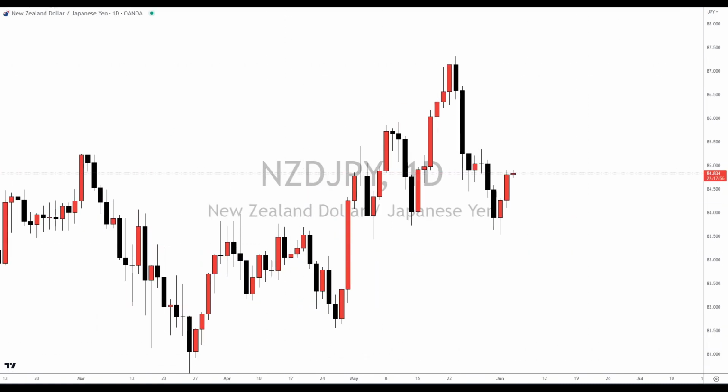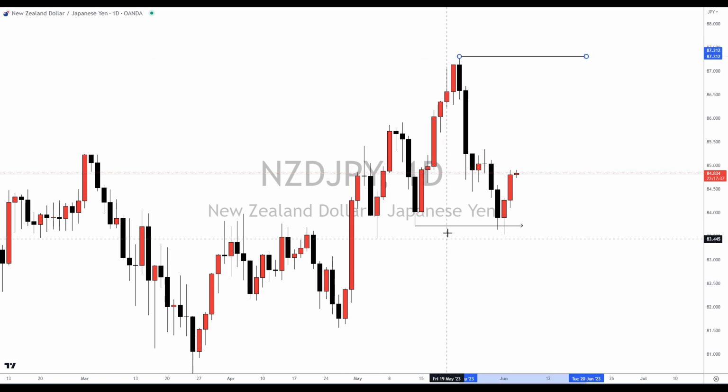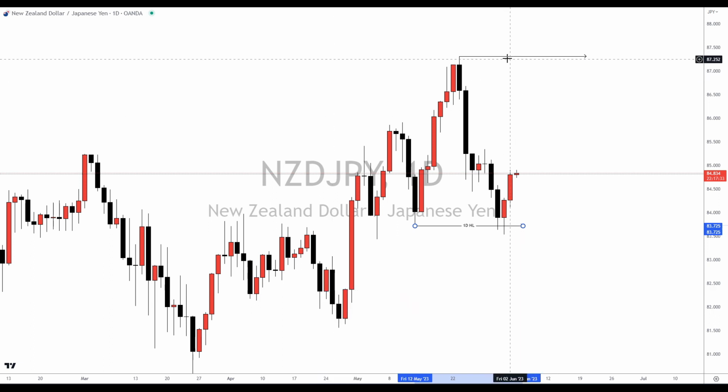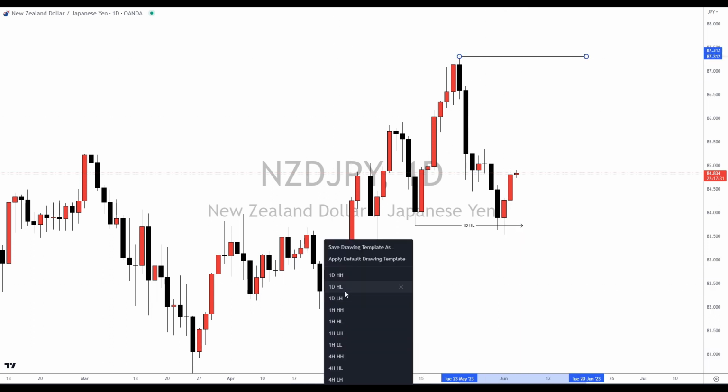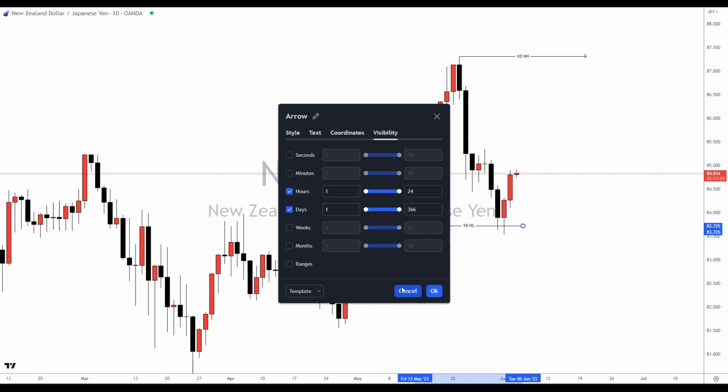Then with NZD-JPY, it's very simple. As you can see, price is bullish and has been bullish for quite some time, rejected our previous daily higher lows, but now has rejected our recent daily higher low and created a double bottom. I'm going to mark them just for clear visibility, and also mark my daily higher high along just for clear visibility, as I said. I wanted just to check if they will be showing on a 4H, because they also tell a story.